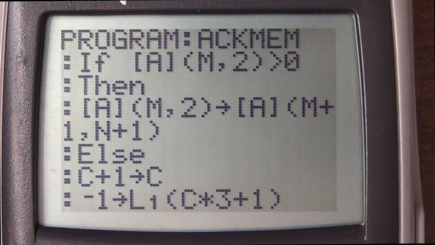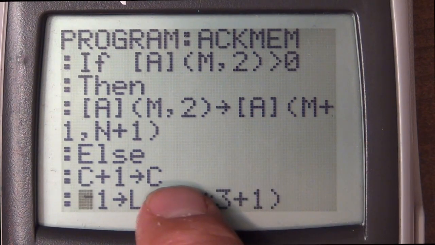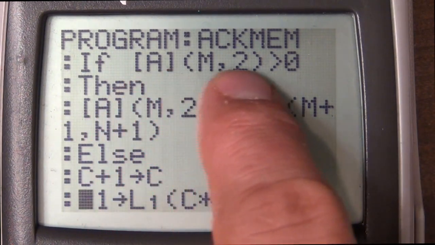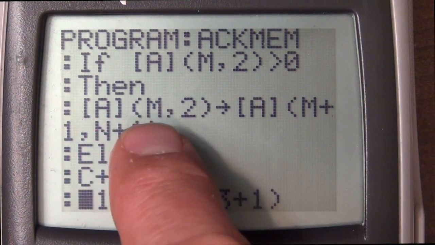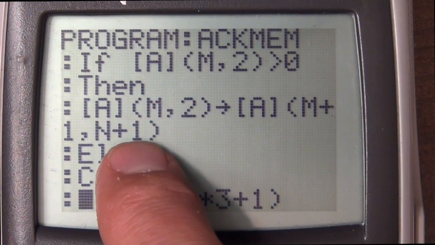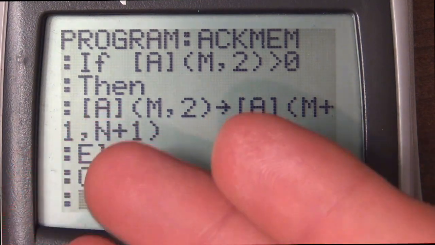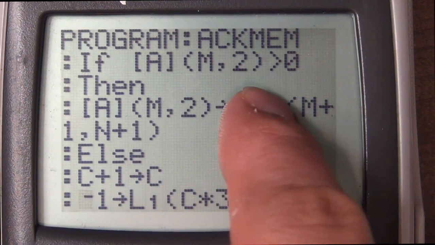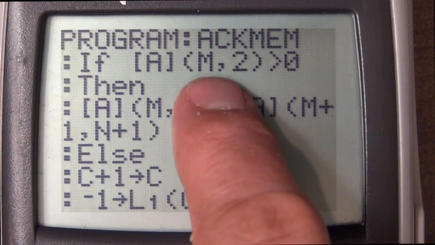For the second case, we're going to branch, and we're going to have 2 cases for that. So either we're going to be returning or we're going deeper. So here we check to see if there's already a value calculated. If there is, we're just going to be returning. We're just going to look at the value, and we're going to say, okay, that's going to be our value, and then we return it. We've already subtracted 1 from C, so when we're done, we're going to pop the next thing off the queue or the stack and just keep going back. But if we haven't calculated this value yet, then we have to do that now.